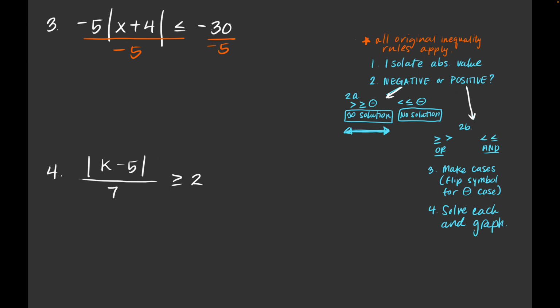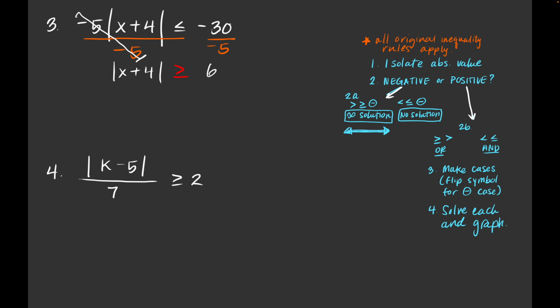I am dividing by a negative. Oh my goodness, all this negative work. I divided by a negative, so I'm going to change the sign of my inequality. I see a form of 1. I have negative 5 over negative 5. So I have absolute value of x plus 4 is greater than or equal to 6. Now I ask you, is my absolute value inequality a positive one or a negative one? 6 is positive, so I'm going to go down the positive route.